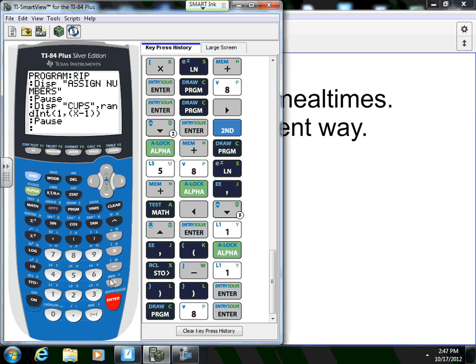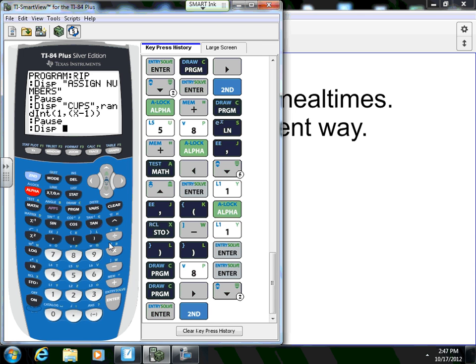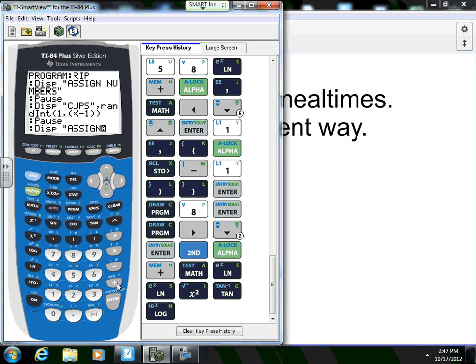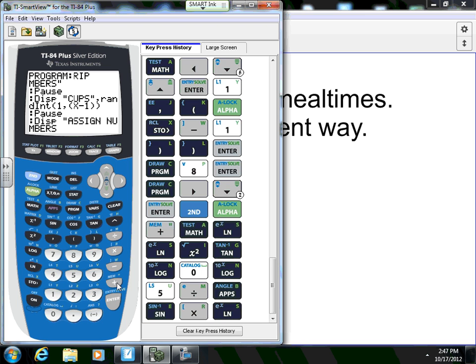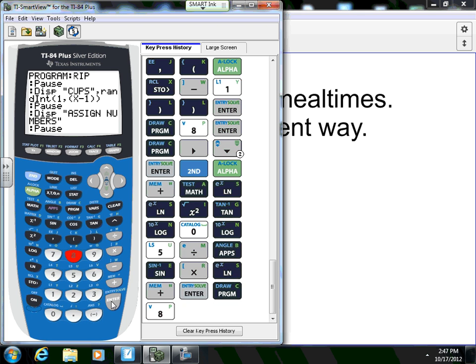And then I'm going to get the prefect to assign numbers again, only this time it's going to be for trash. So program, display, and there are lots of different ways you could write these programs. There are lots of different things you can do. This is just a very simple way of calculating it. Program, pause, assign numbers.